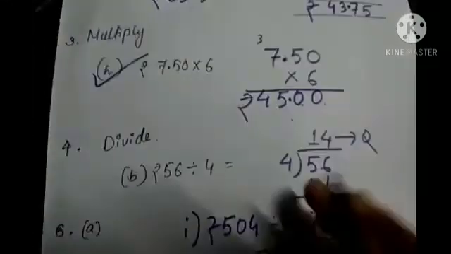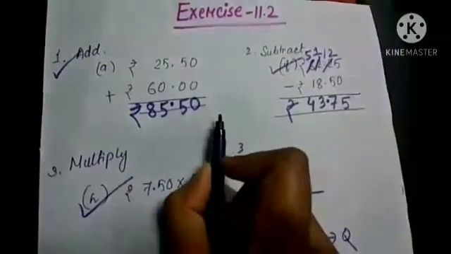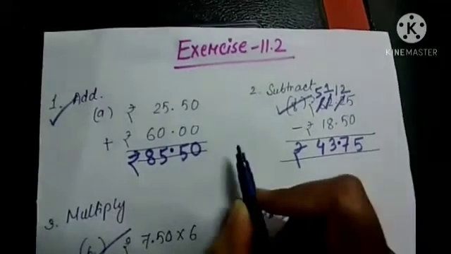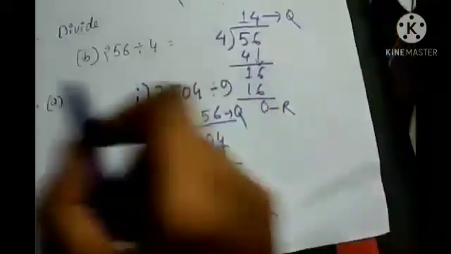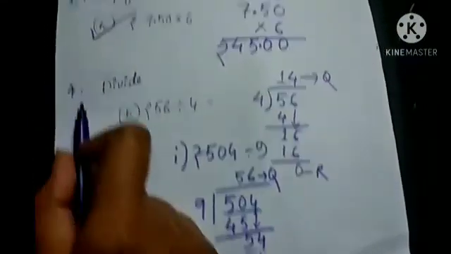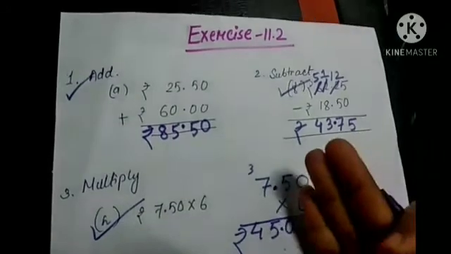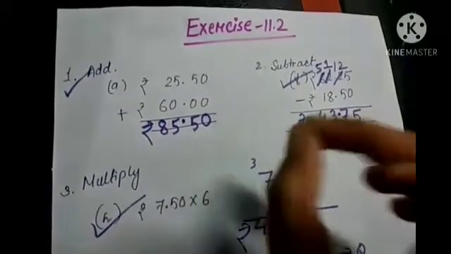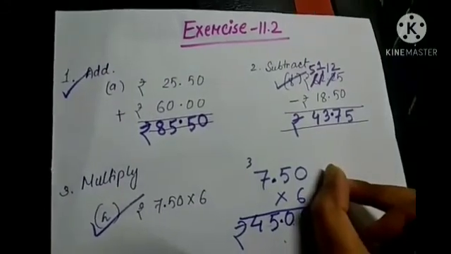This one will take a little bit of time, because from A to I you have to do it. That's why today up to this much only I will discuss. So you have finished up to question number 4, and from question number 5 we will discuss in my next video. In your notebook, at least everyone try to complete question 4 up to I. Okay, thank you.